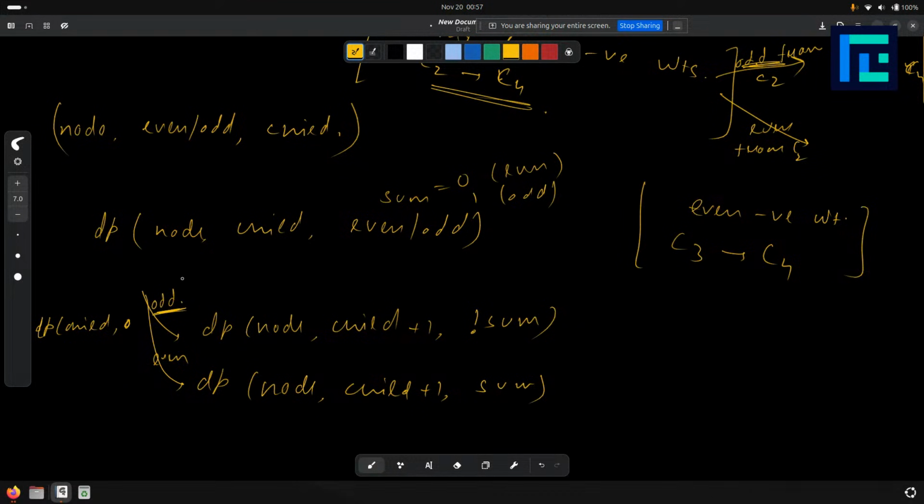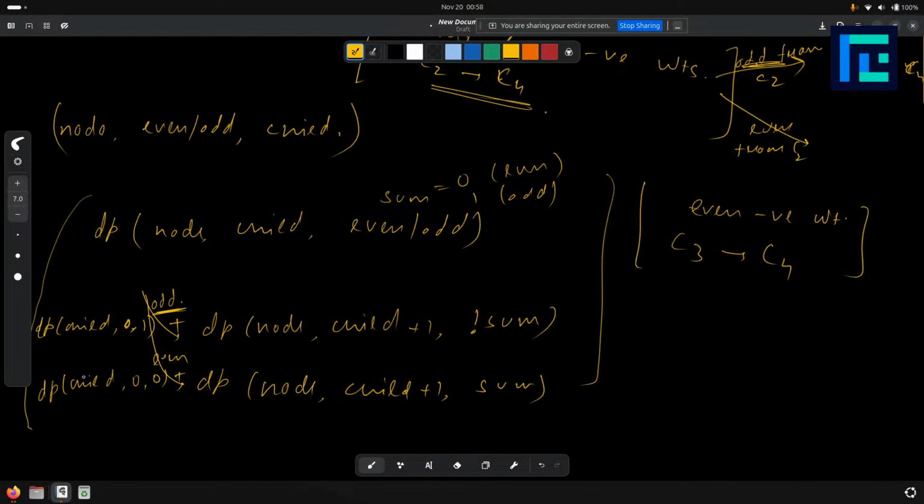So 0, 1, 2, 3, 4 will represent the 0th child, 1st child, 2nd child, and we can just fix their order by doing a DFS on the tree. So child, comma 0, comma whatever sum we have. So we had taken odd, right? So odd, which is 1, this plus this, and DP of child, comma 0, comma even, so this plus this. So these two simple transitions we can have.